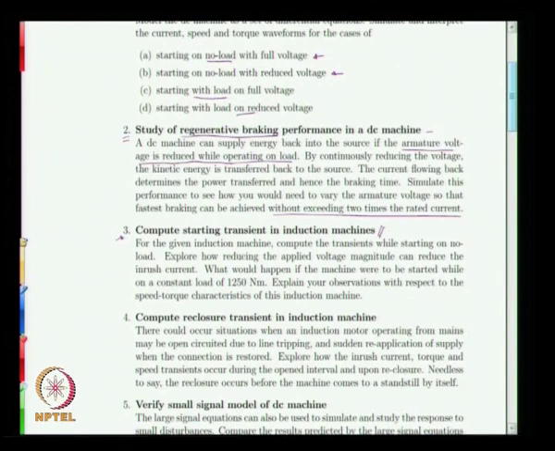So if you can model the grid also appropriately by using a source and a suitable impedance in series, one can then look at what will be the voltage drop that will be experienced at the point where the machine is thrown on to the grid. So the direct online start of an induction machine is then the subject of this assignment, and what would happen if the machine were to be started while on load. So that is another aspect to be studied. Load is given, we will shortly show you the machine data also which is suitable for that.